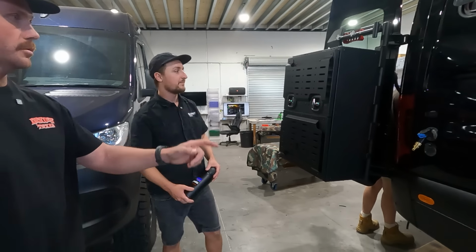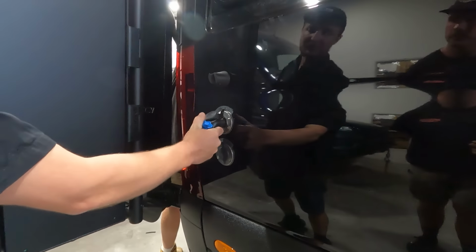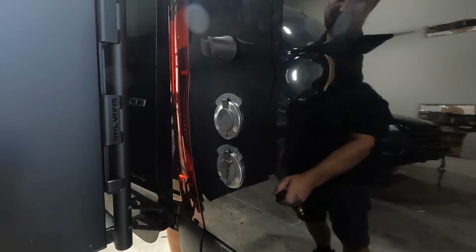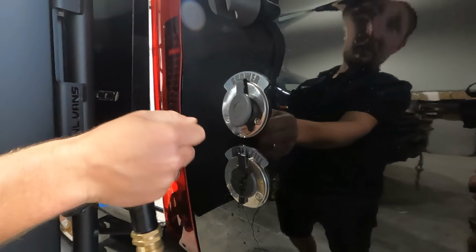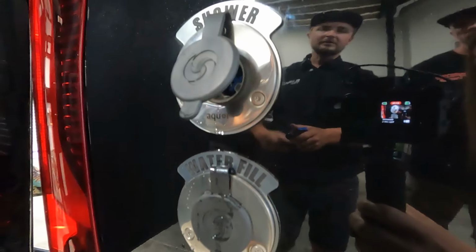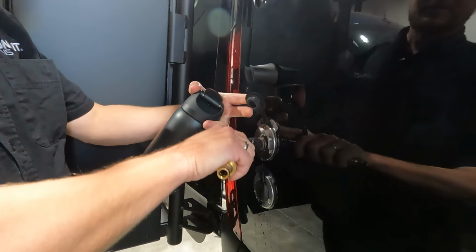I noticed that your shower and filler caps are a bit different these days. Yeah, I've changed to these twist lock things. Might drip a bit of water, but these are from Acura. We stock these on our website, and then we've just got a neat little laser engraved logo, or what do you call it, label on there for our shower and our water fill, and you've just got this twist lock connector.